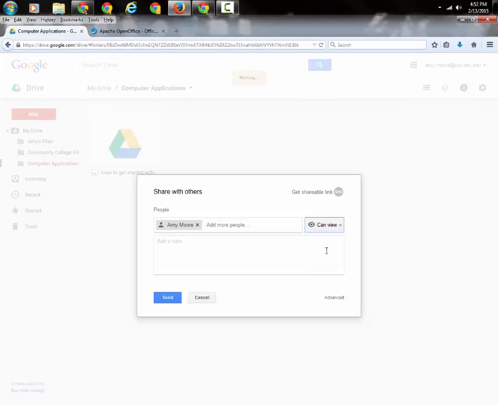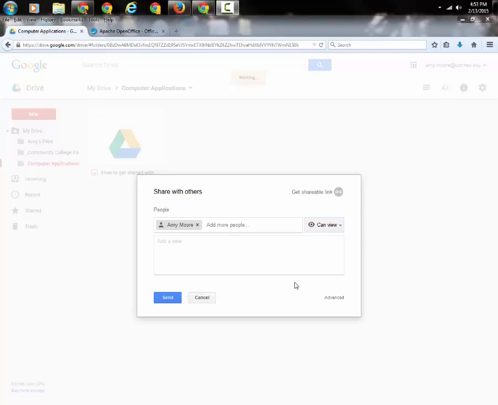View is a much more restrictive way of sharing. I am able to change the permissions of individual files within this folder to be more permissive, but I'm not going to be able to change any permissions of any files in this folder to be less permissive. So you want to give the most basic permission here and then adjust your files accordingly.